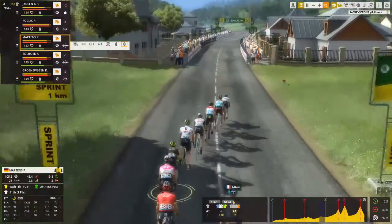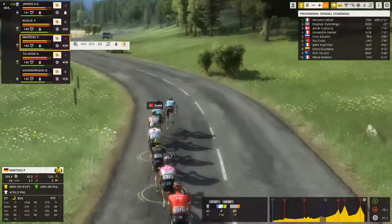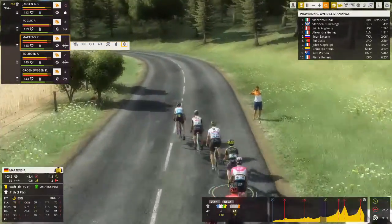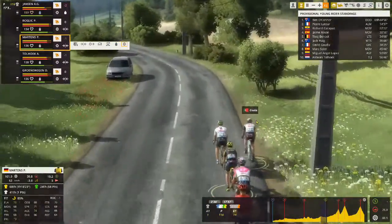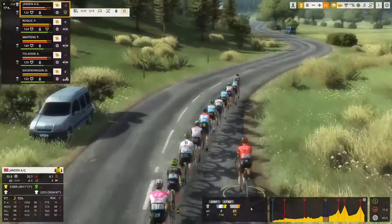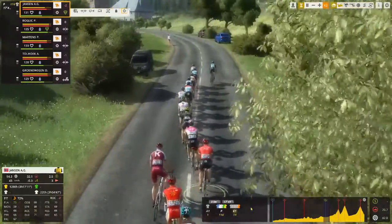Although the group the breakaway went away to, Cherel, Jungels, Costa, Cummings, and Yates, across the line there, it had stretched out to 20 minutes. It's now coming down past 18. So it'll be this latter half of the stage that'll be really interesting. These 3 big Pyrenean climbs, really sharp, steep even.